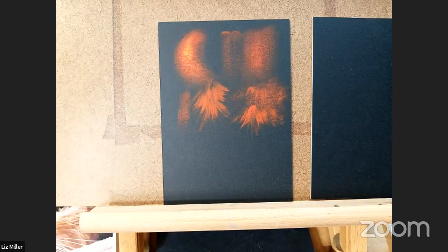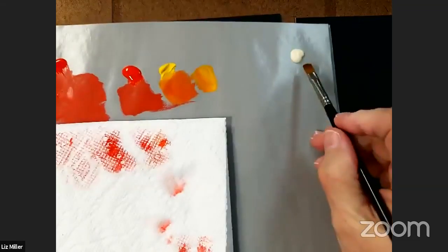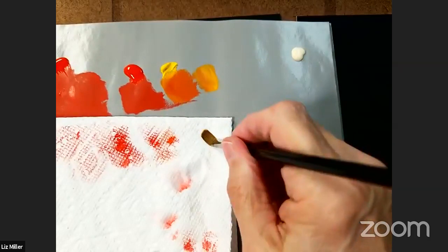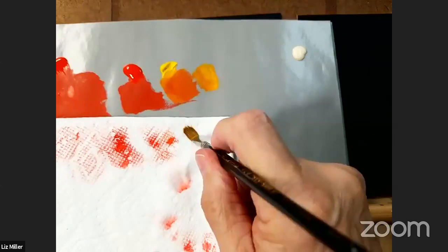Okay. Once you get all that paint into your brush, you really need to clean it well. And I'm going to just switch brushes here to save time. And I want to show you a little bit on my cat. So I was using buttermilk for the muzzle, it looks like. Now, these were Traditions paints. This is Americana, and the Americana has more medium in it, so it's a wetter paint. So I have to get the feel of that again.